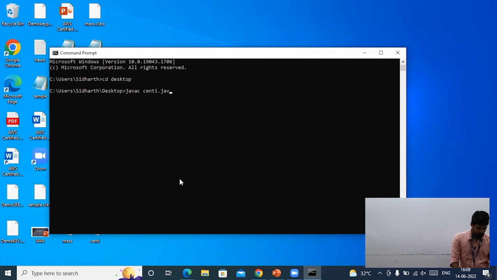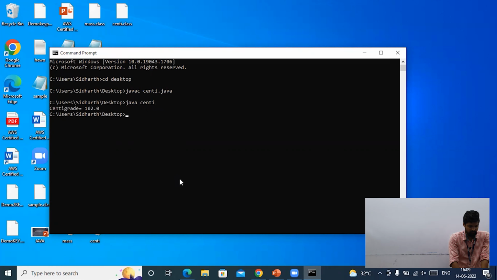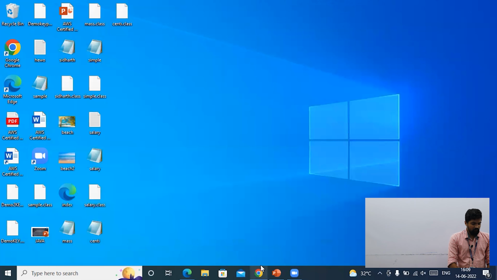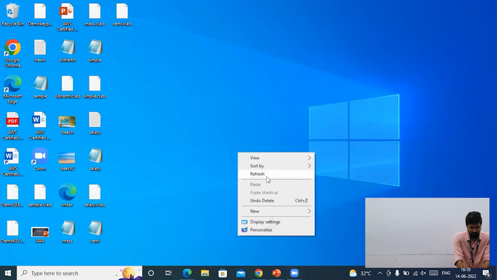Now it's been compiled, and all I need to do is call the Java class, that is Senti, and you get an output: centigrade is equal to 102. So you've got your output. This is how you can write Java code.